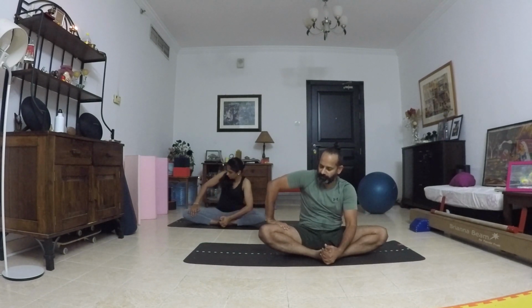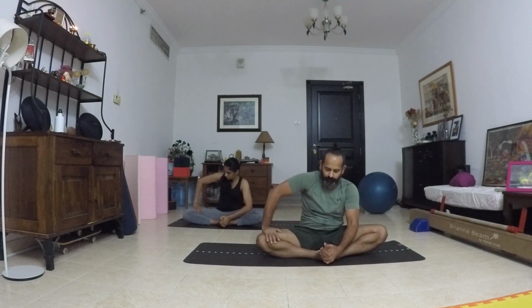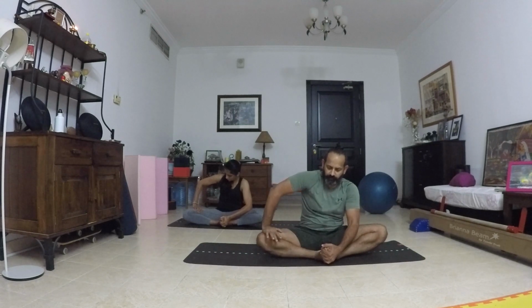Change the side. Left palm on the left thigh. Inhale deep. As you exhale, rotate the thigh and slowly press down. Inhale up. Exhale down. Inhale up. Exhale down. Inhale up. Exhale down. Inhale up. And exhale. Press down.